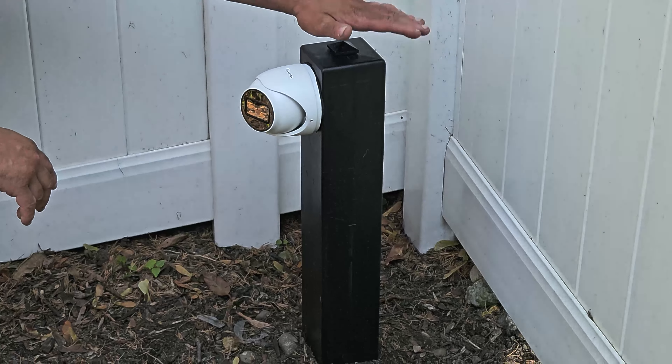It's 39 inches, but I want to get this a little higher, so we ordered the extension kit — which is another 18 inches — and we're gonna come back another day and raise the camera higher. We are working with the Luma X20 system; these are the A20 model, which is a motorized varifocal lens at 8 megapixels. The client loves this location, but we're actually gonna move it to where Justin is standing because there's a basketball pole right over here that's blocking part of the driveway. So we're gonna move this camera there, reinstall the Arlington outdoor garden post, and install the Luma X20 A20 camera.